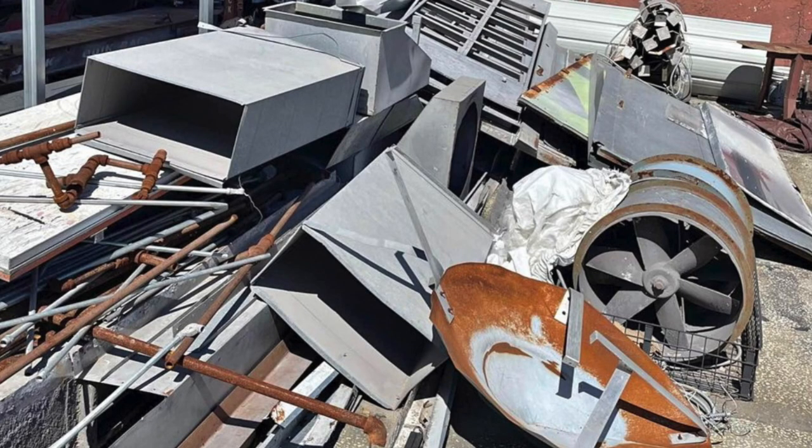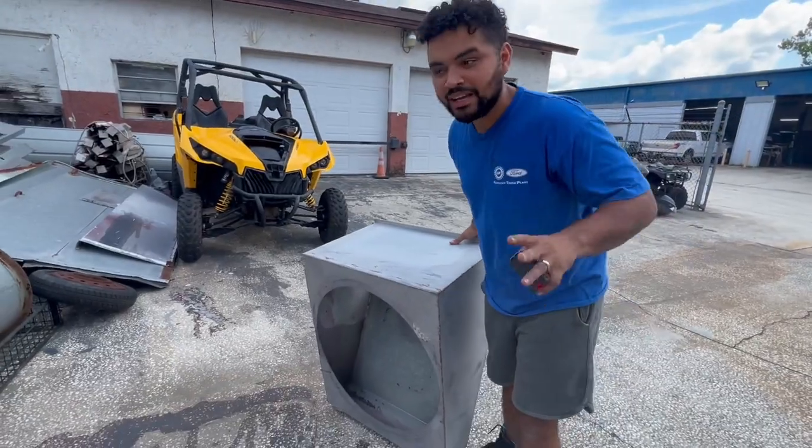Now the cool thing is I have this ace up my sleeve. A few months back I messaged a guy who had an old torn-apart side-down-draft spray booth that had just been sitting outside all dismantled. After doing the math on modifying our spray booth, it's probably going to be better to try to negotiate a good deal for this one and use all the good parts we can from it to make our booth a side-down-draft. You're definitely going to be the bad cop — always the bad cop in these situations.